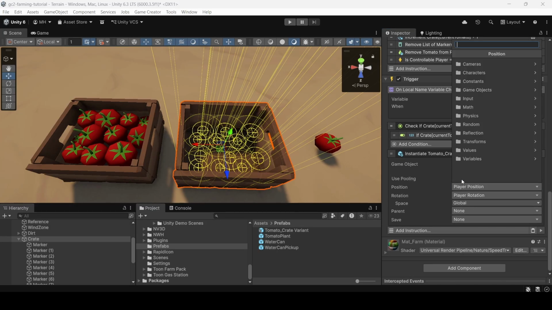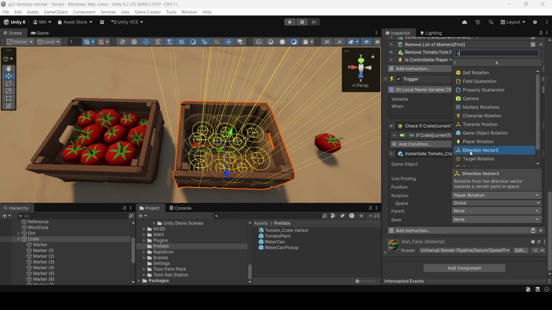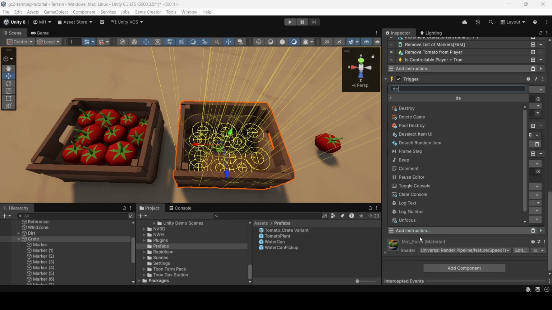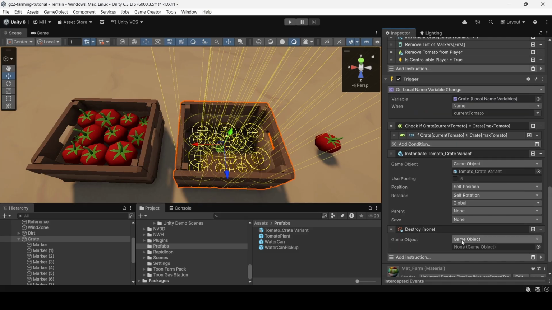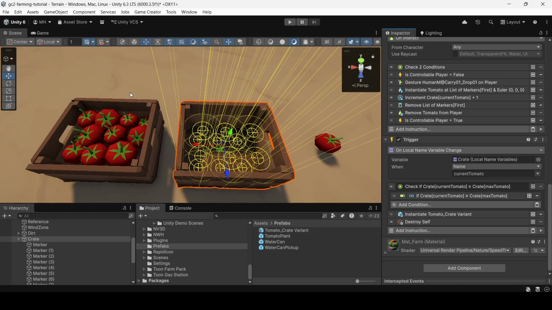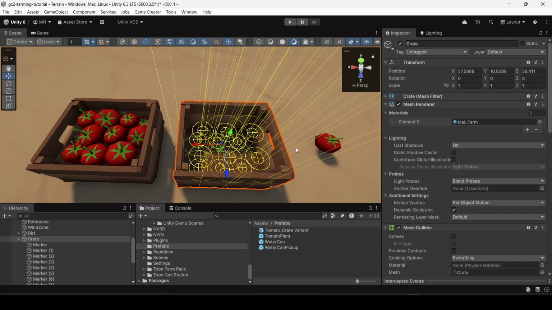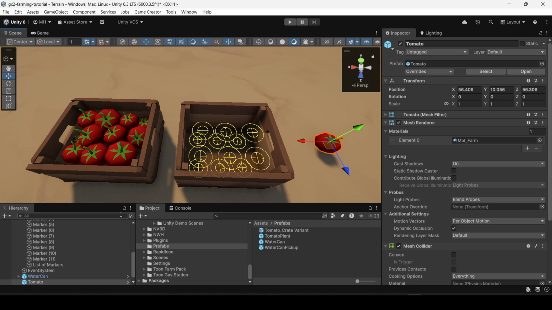So not the player position, self position, self rotation, and no parenting. And then we want to destroy self so that this will be gone and replaced with this. All right, we will check to see if this works. To make this easier, I'm going to delete this one.